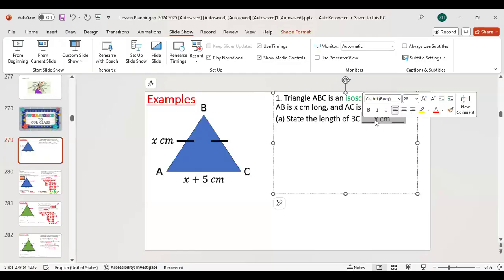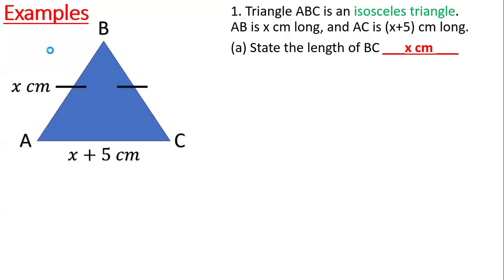Class, does that make sense to y'all, or are y'all lost? Yes, sir. Let me know, please, if this makes sense to you. Why is the length of BC x? Yeah, it's both sides. Okay, very good, Joel. The rest of us, do y'all understand this so far? No, sir. Who said no? Someone said Kamaya. Okay, Kamaya.